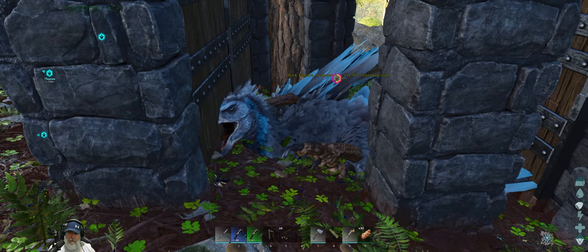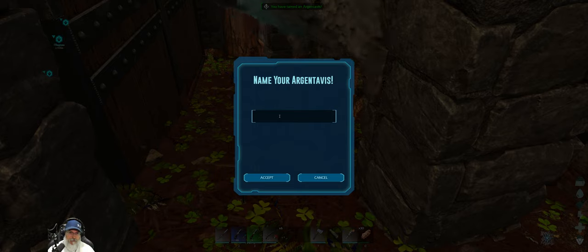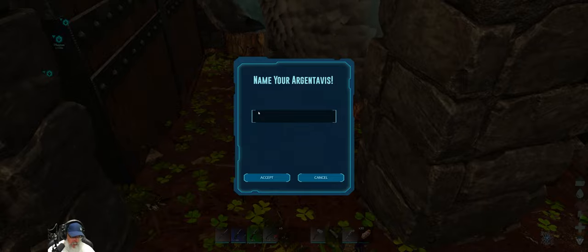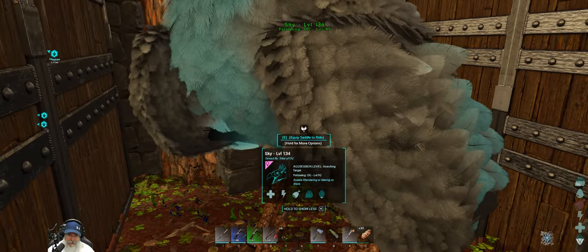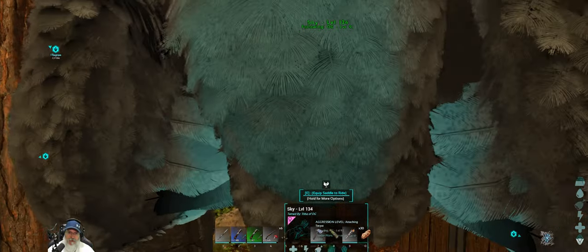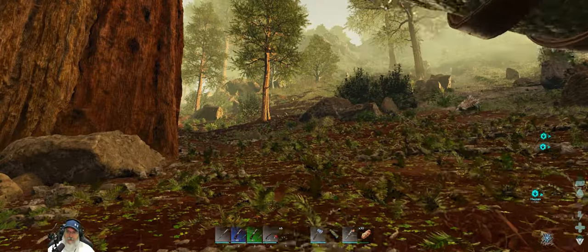Fantastic. All right. All right. We got ourselves an Argentavis, a level 90 at that, which is pretty good. Okay. So I'm trying to decide what to name this thing. I think I'm just going to name it Sky for now because it's kind of got a sky blue color to it. How you doing there, buddy? Oh, no, you're actually a female. Okay. I mean, Sky could work for a female too. Sure, why not, right? Okay, cool.